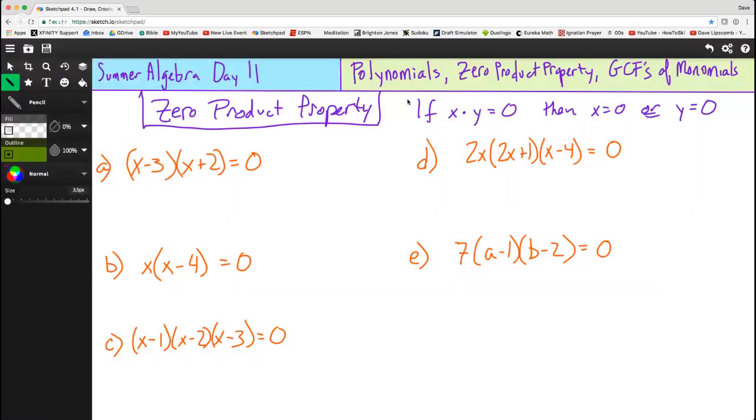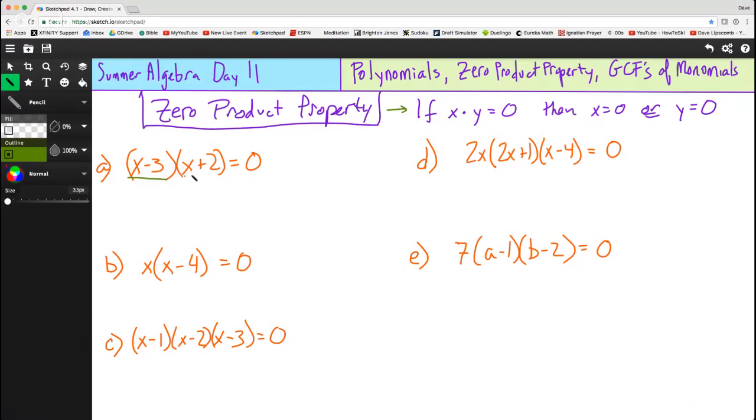Now we're going to do zero product property. So this says if two numbers multiplied together is 0, then one of the numbers has to be 0. There's no two numbers multiplied together that gives you 0 unless one of them is 0. And that's really powerful. It sounds obvious, but it's really powerful. So if x is 10, then y must be 0. There's nothing times 10 that equals 0 other than 0. And so if you can think of any number for x that's not 0, y must be 0. Similarly, if y is any number that's not 0, then x must be 0. So that's the zero product property.